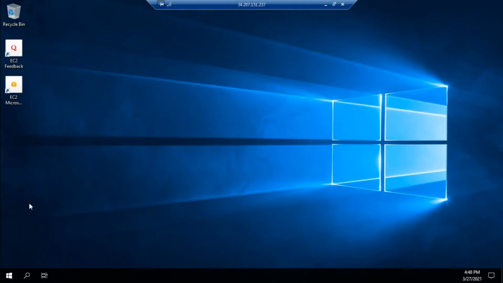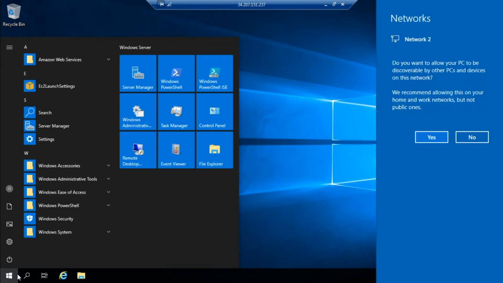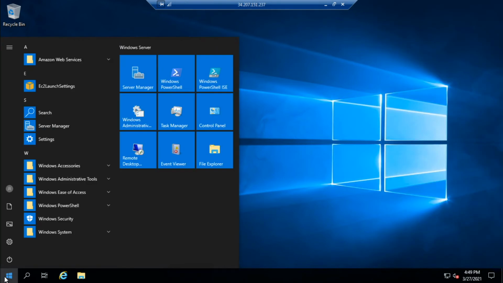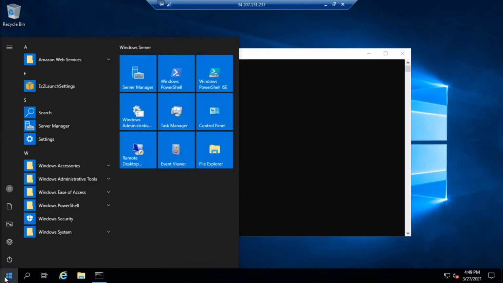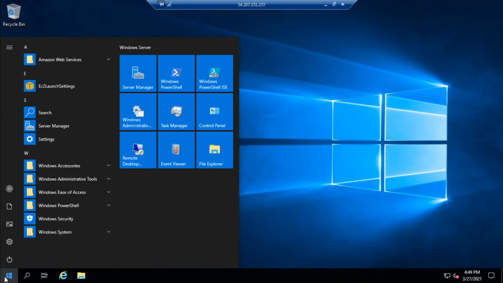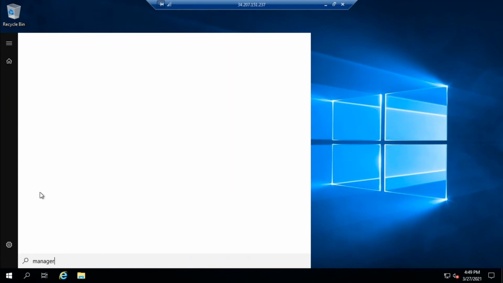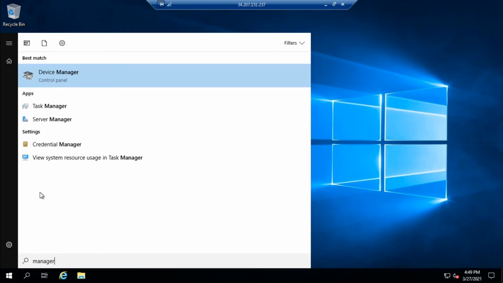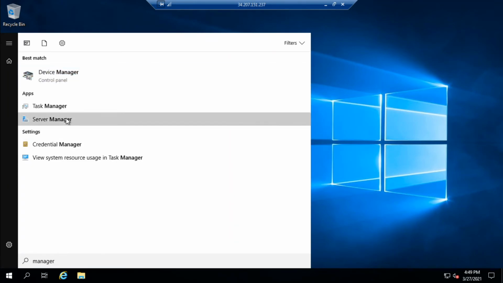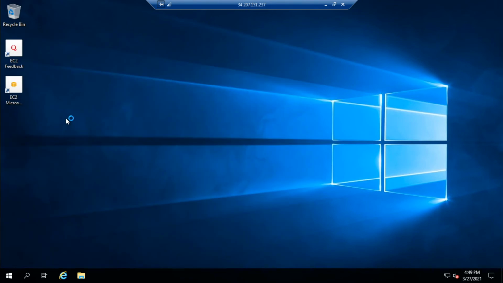While we are here, I'll just install IIS, and then we'll go back to our application. IIS is basically a web server for Windows. So I have to go to Server Manager. What IIS does is it hosts websites or web applications on Windows, and it does a lot of things.